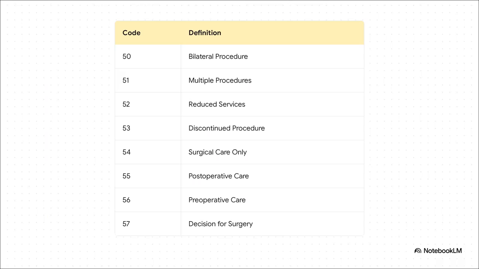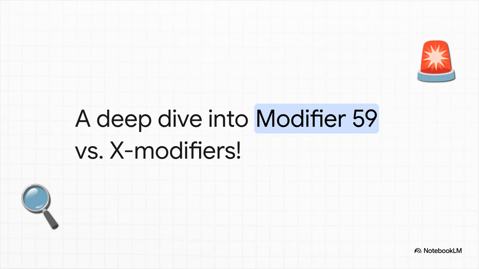No doubt about it. Quick recap time. Keep these core definitions and use cases for modifiers 50 through 57 mapped out in your mind, or better yet, printed at your desk. It's going to ensure your daily coding stays perfectly clean and compliant. Getting these basics right is literally the absolute foundation of healthy revenue cycle management. And that wraps up part 3 of our explainer. But before you go, ask yourself, is your practice currently leaving money on the table? Or worse, are you inviting an audit simply because of a misunderstood modifier? Take a look at your recent claims and find out.